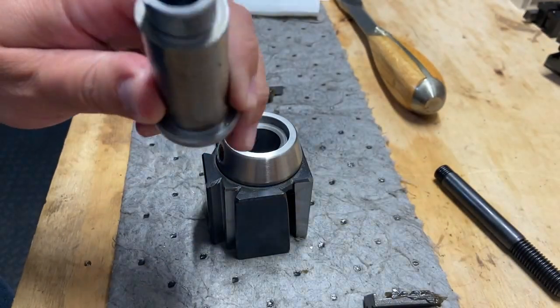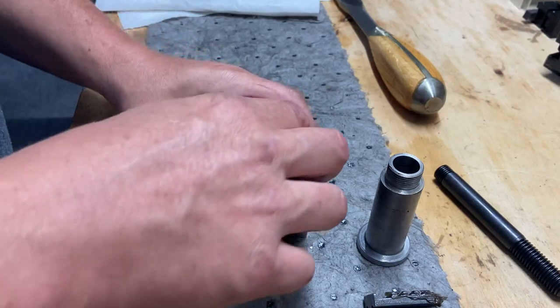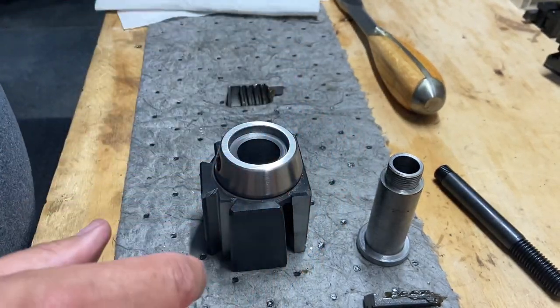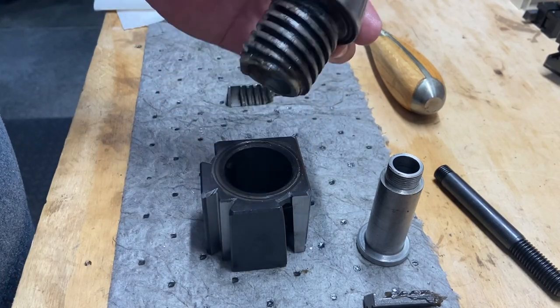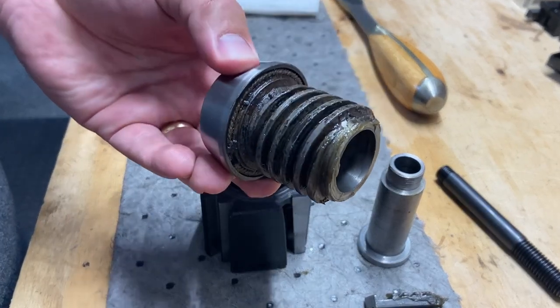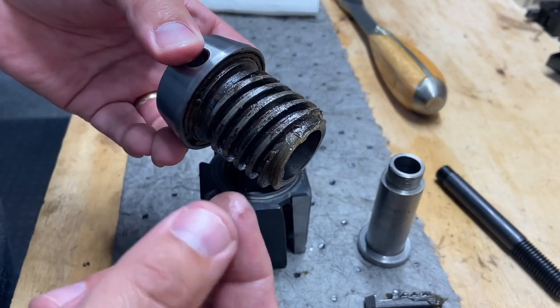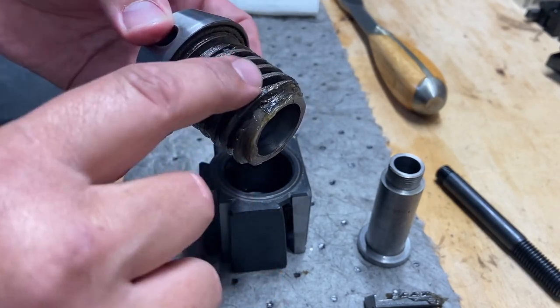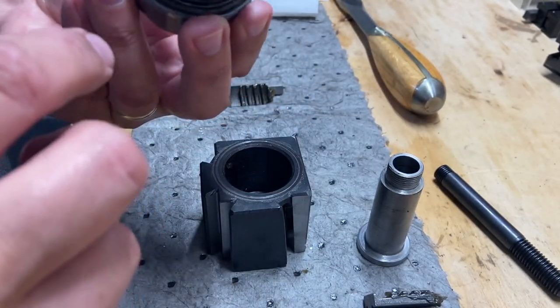So I'm not sure what I'm going to do there yet. We'll keep playing with this thing. Okay, I've got that out. Let's pull this guy out of there. Greased up pretty well. I am going to clean this up. It's greased. It's nice to see it greased very well.